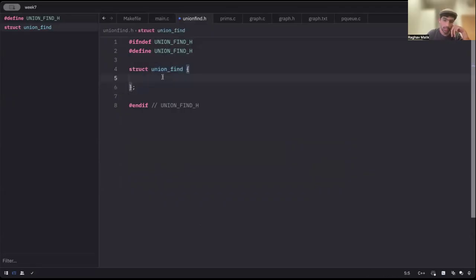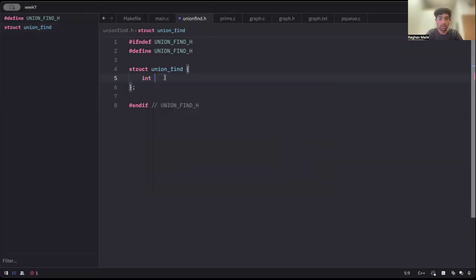The extensible way is to have every vertex be its own node with pointers and stuff. That's great if we're adding an arbitrary number of things, but here we know exactly how many things we're going to have. The maximum number of elements total is just going to be the number of vertices.